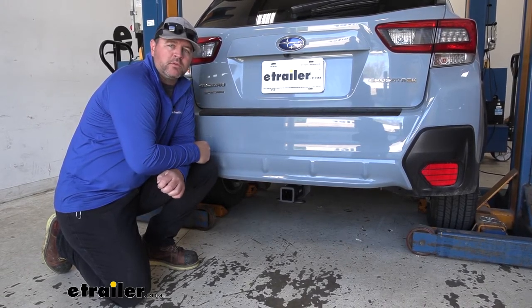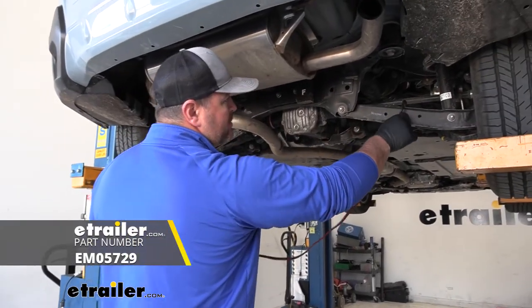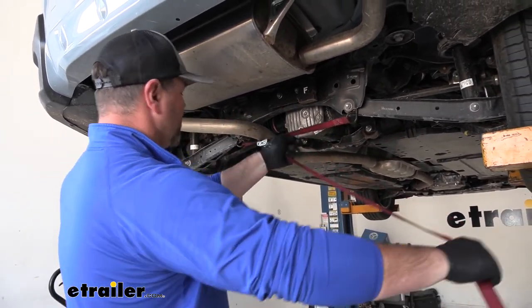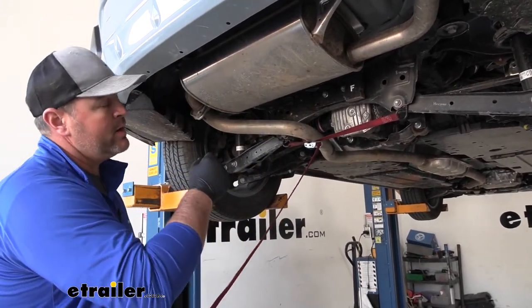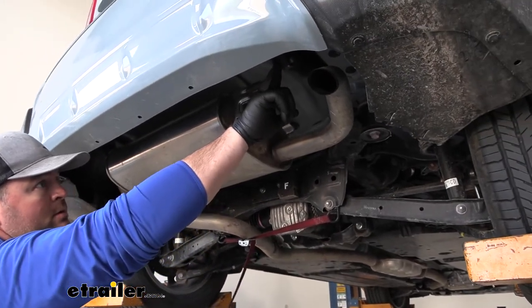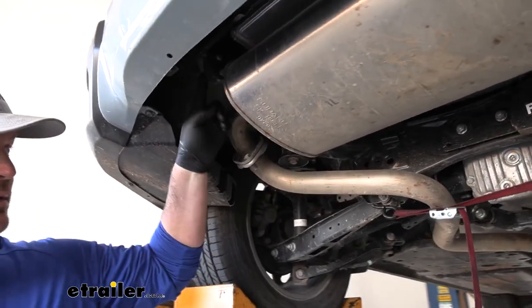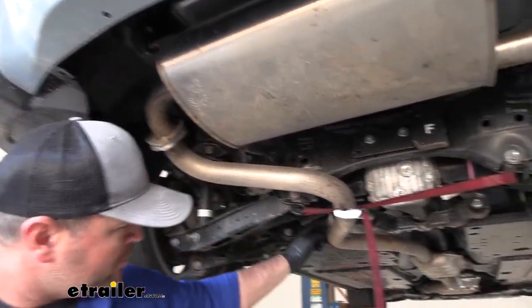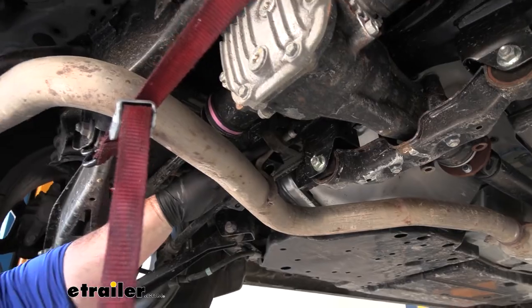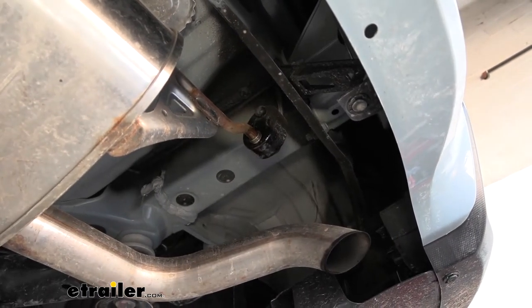Now that we've gone over some of the features, let's walk through how to get it installed. We're going to take a strap, hang it underneath our exhaust, and hook it up. What we're going to have to do is lower the exhaust — we're going to have a couple of hangers we need to remove. You're going to have one on the passenger side rear and two on the driver side rear, plus one right in front of the axle. We're going to remove those three and allow our exhaust to hang just a little bit. We're going to spray each one with some lubricant or soapy water.